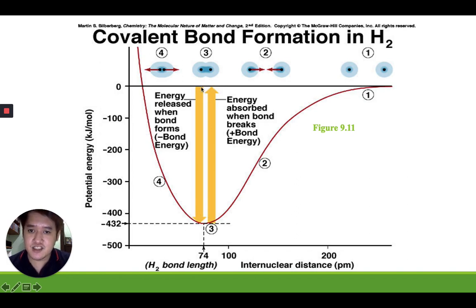Now take note that the energy released to form the bond is the same amount as the energy absorbed to break the bond. And we call this difference here your bond energy. Again, this happens at your optimal distance from 0. At this particular internuclear distance, that is where bond formation occurs, and we call that also our bond length, that distance, 74 picometers. Maybe you could pause for a moment to absorb and to study.